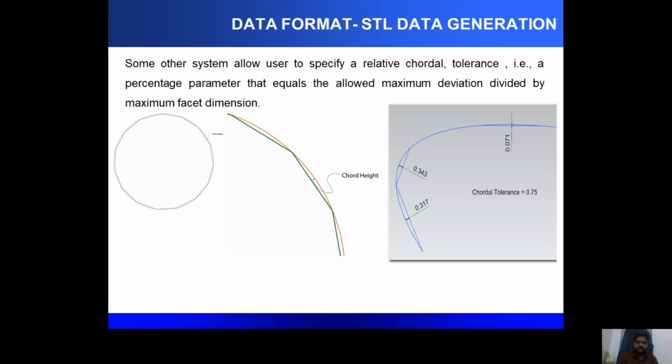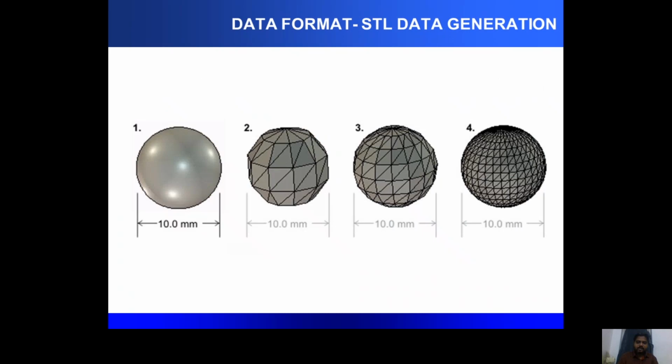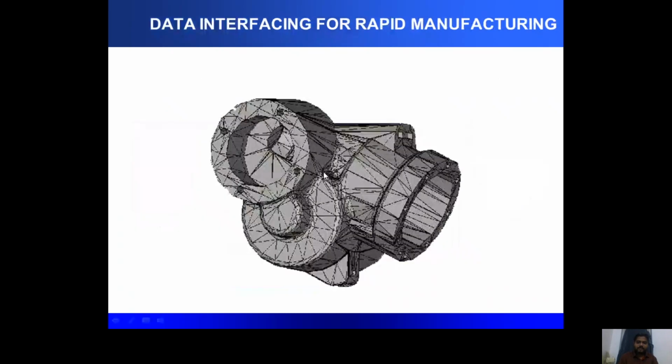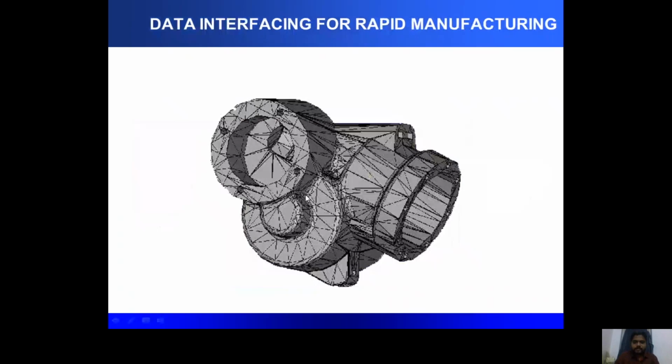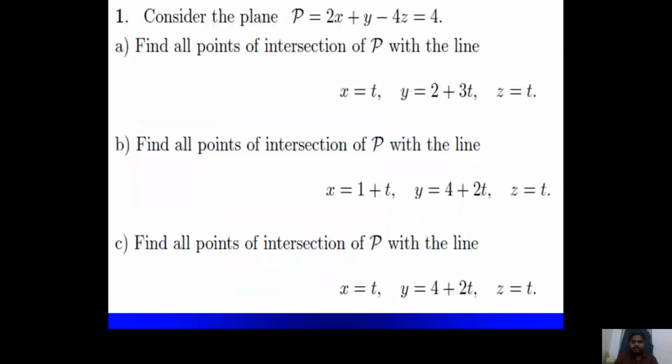If you look at this figure, the triangles are not a uniform size, but if the surface is perfect, in this case there is no error at all, and you may get a uniform triangle across the entire CAD. So this is about how to define an STL file for your additive manufacturing part. Okay, so this is the first part.